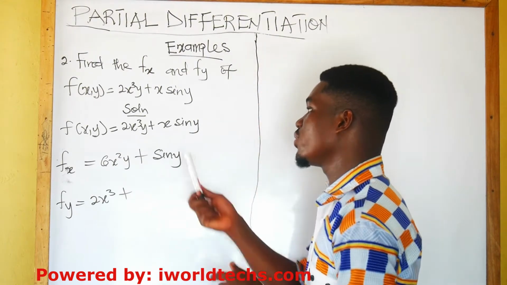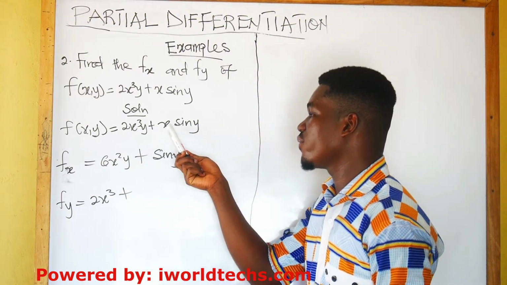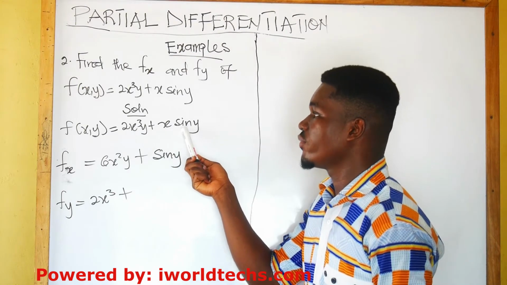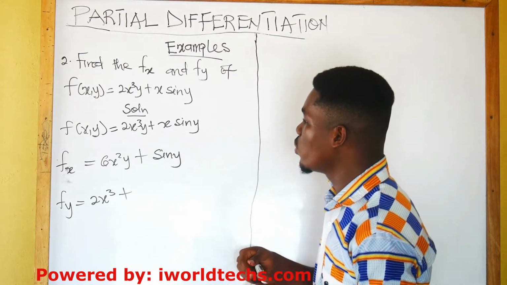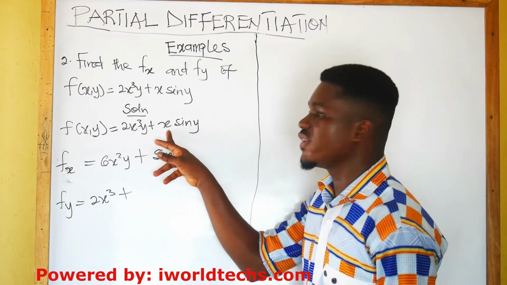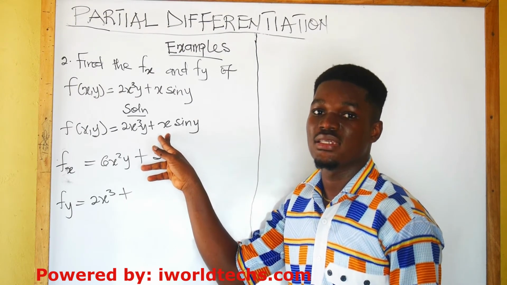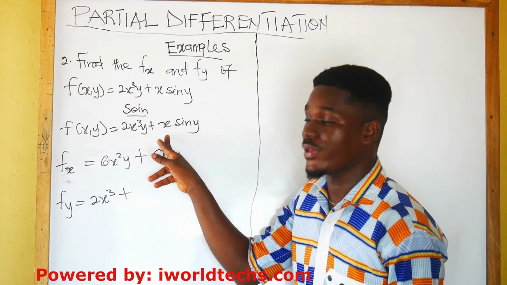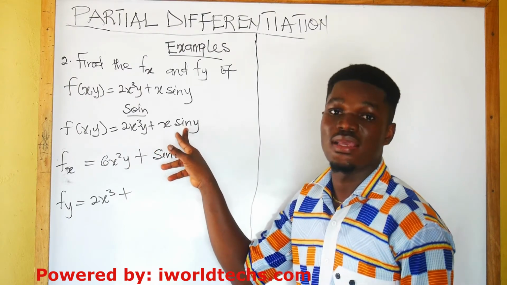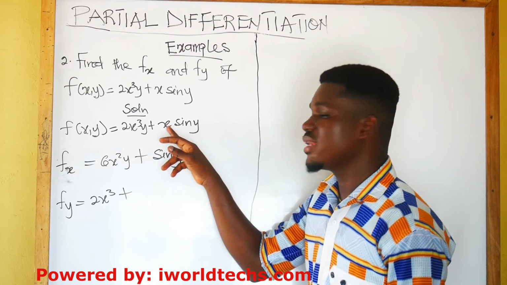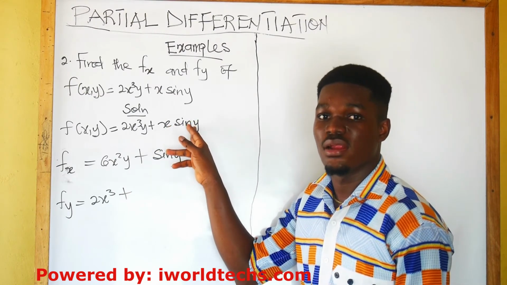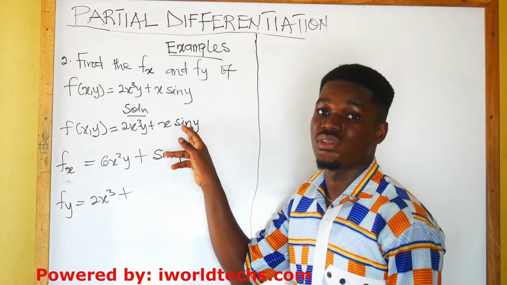so this is also a product rule. We have a polynomial function and we have a trigonometric function. When we find the partial derivative of x with respect to y, you get 0 since x is held constant. So 0 times sine y is still 0. Then we will maintain x, then we will find the partial derivative of sine y with respect to y.